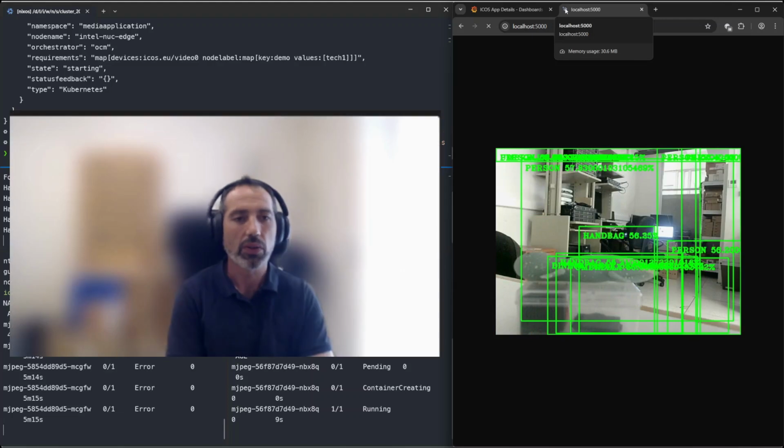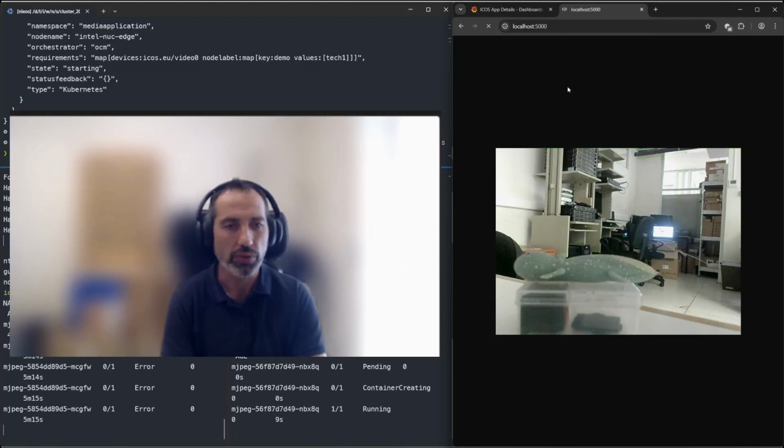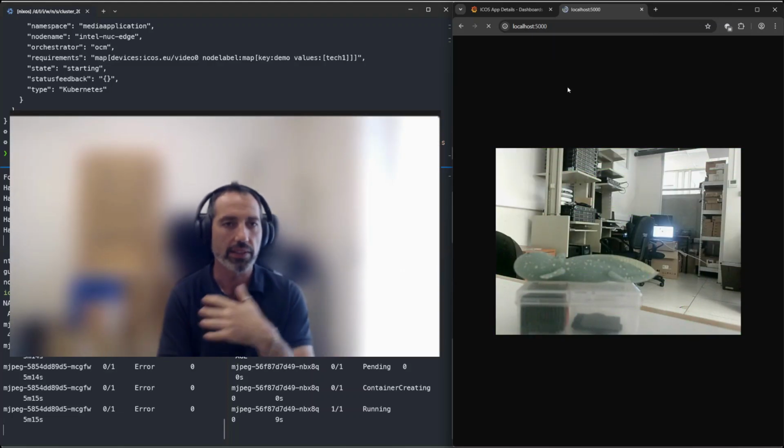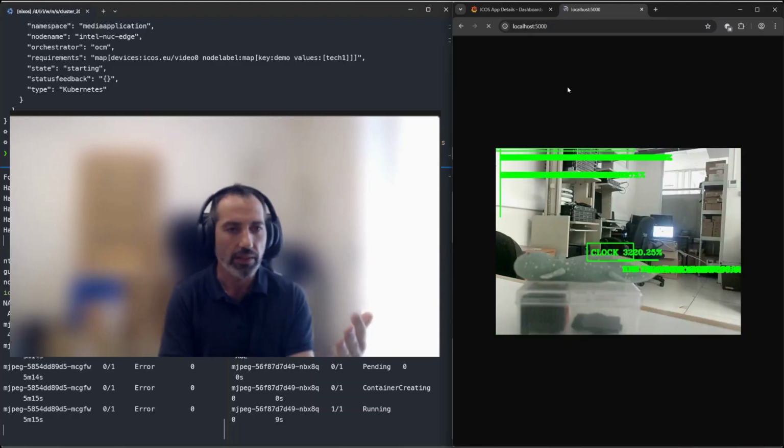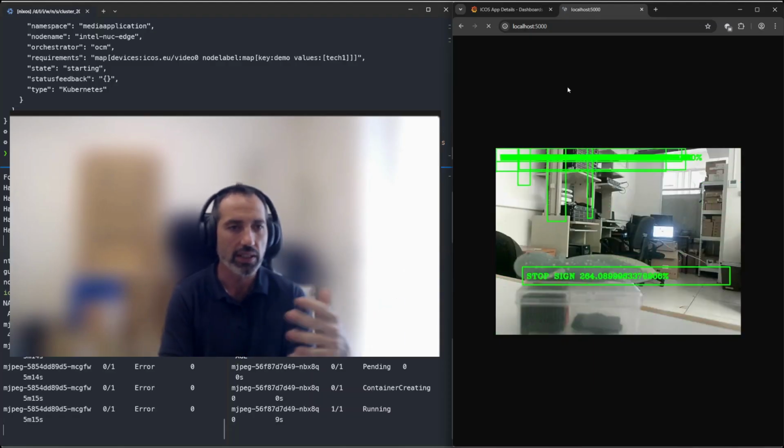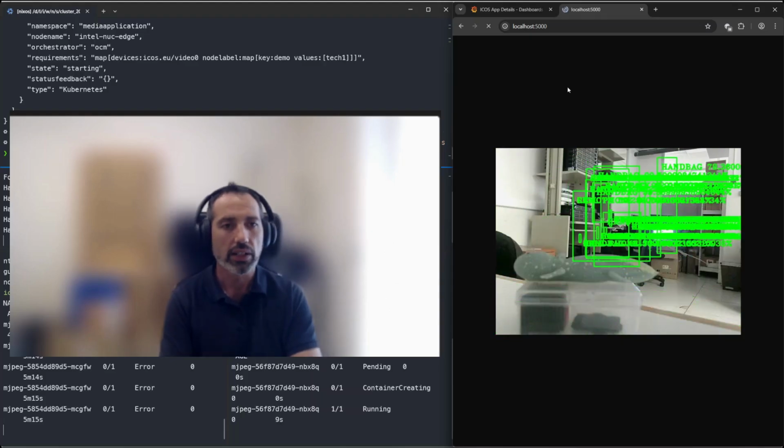So we saw how to use a security-based metric to trigger a violation of a policy and the redeployment of a component in ICOS.